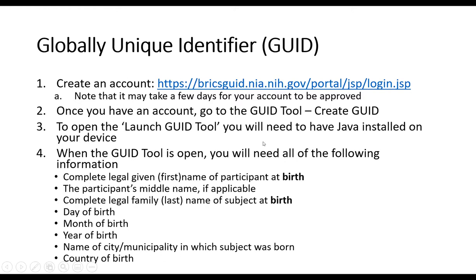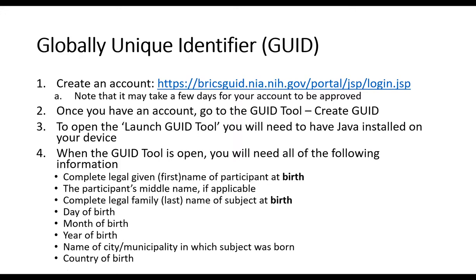You will need to have collected this information here from your participants in order to generate that GUID. There's a little worksheet at the back of the manual to collect this information. It'll only be kept by you at the site. It's not any information that you will be giving to NCRAD or to ADCS. This is information for you at your site to generate this GUID.